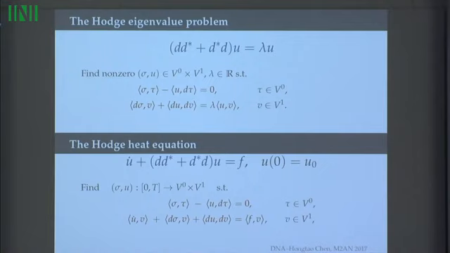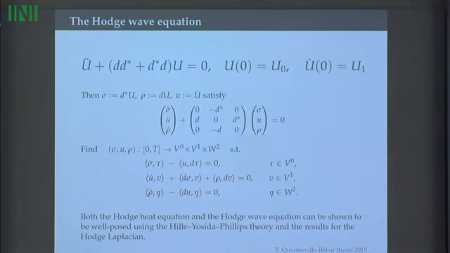And I claim that this problem is always well posed too. So you give me any Hilbert complex, this is a well posed evolution problem. How do you prove that? Well, to analyze an evolution problem, you basically have to analyze the stationary part and use the Hille-Yosida theorem. And the previous statement that the problem is well posed for the Hodge Laplacian then implies the well-posedness of this. You can also do the wave equation.